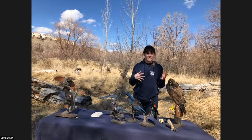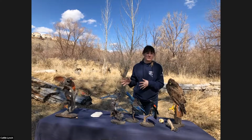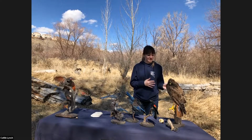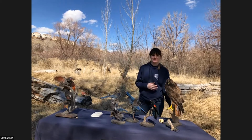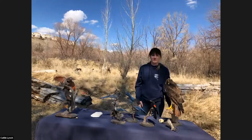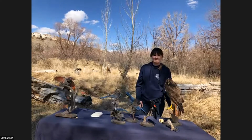So to kind of conclude and to recap, our woodland habitat birds are going to have different adaptations than our aquatic habitat birds. Does anyone want to name one of the main differences in the chat? So like, what's one of the biggest adaptations that you notice that our woodland birds have that our aquatic birds don't, or vice versa? Water, different feet.